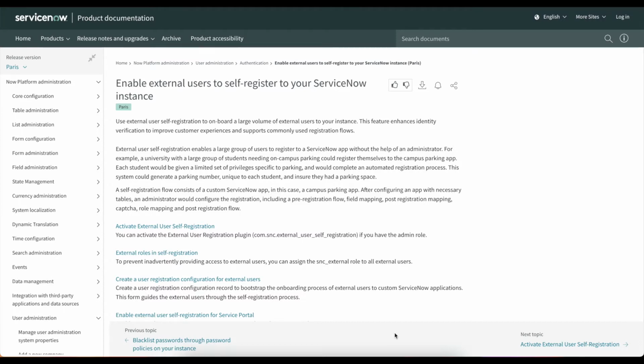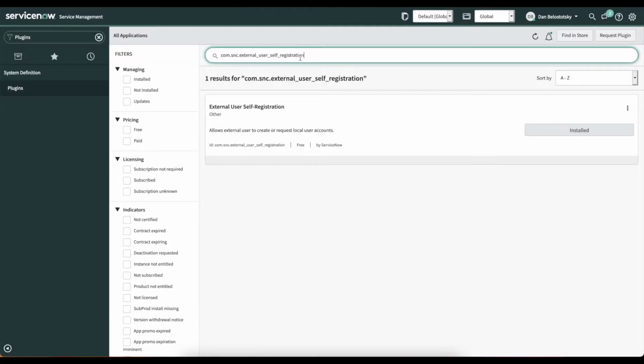Let's talk about an optional use case. In many cases, what we see is customers integrating to their Active Directory through LDAP and setting up user provisioning using this integration. But what happens if the customer chooses not to store the external users within their Active Directory? Let's have a look at how this can be achieved. As a first step, you need to deploy a plugin, which was already enabled in my instance. Next, we'll go straight to configuration.